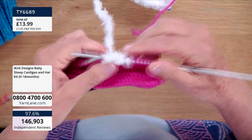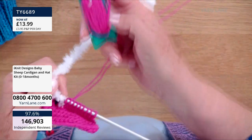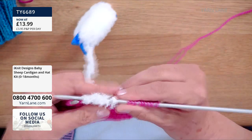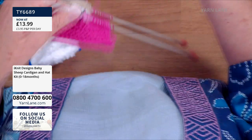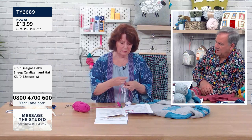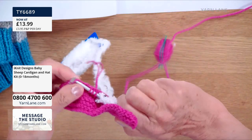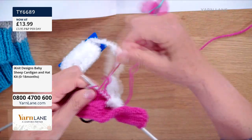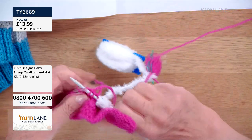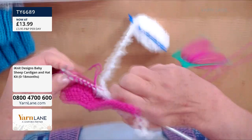So I've now done my first row with the white yarn. Now I'm going to take another bobbin of pink because I haven't carried the pink across the back — I don't want a great big long pink bit going across the back. When we come to the other side of the sheep, I've got a bobbin ready, just attach it and knit with it. You also don't want to knit the pink in with the fluffy because you might see it, and we don't want children or babies catching fingers on long floats.